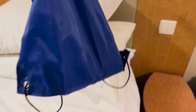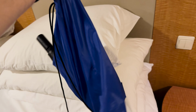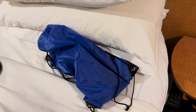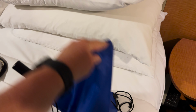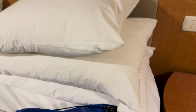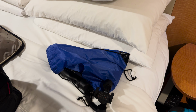So the other thing is it came with these 4 backpacks. Now they looked really cheap to me, but these things, we used them the entire cruise. Anytime we went on excursions or left the boat, they held a lot and they were strong. I was really surprised by that. I had bottles of water in there. I had my gimbal for my phone. I had my GoPro in there. I had all kinds of stuff, and it held up the entire cruise. It never broke or anything. We got 4 of those.